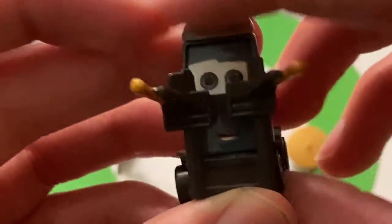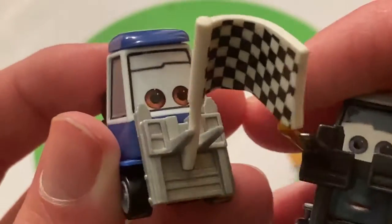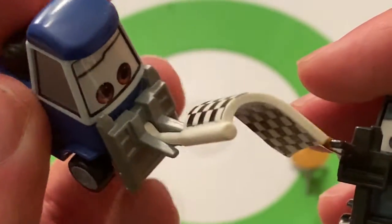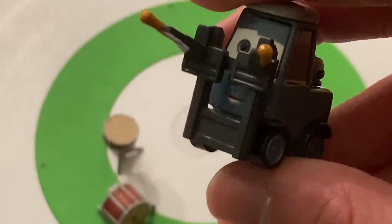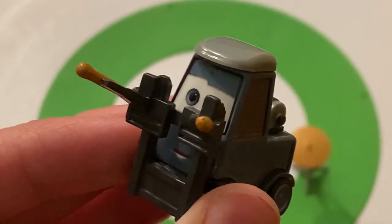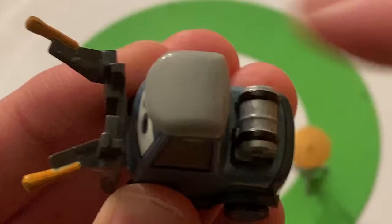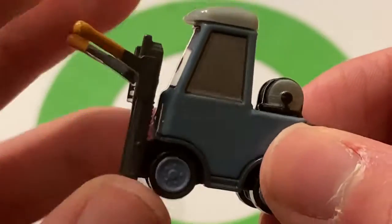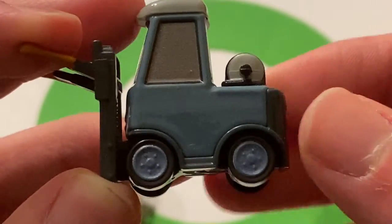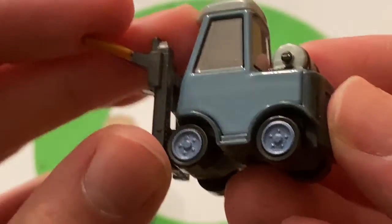I'm glad that you can see the expression on her because on some cars with special forks — such as Double Clutch Daily here — you can't see his mouth at all, you can just see his eyes. But I'm glad you can see the smile on her there. Nice blue eyes. Got a gray hat. Looks nice. Kind of plain on the side — obviously nothing much there.